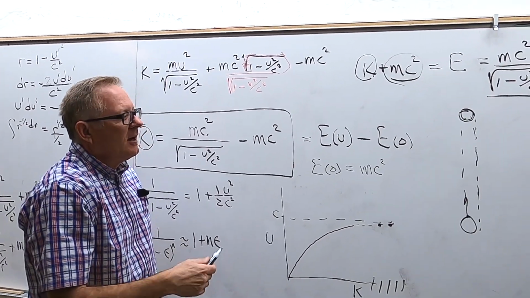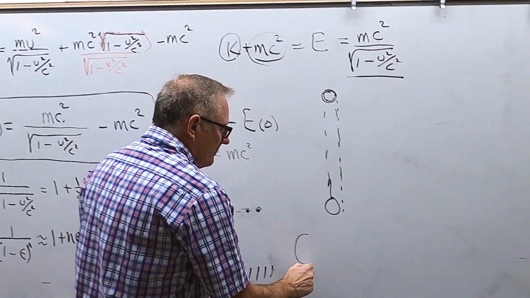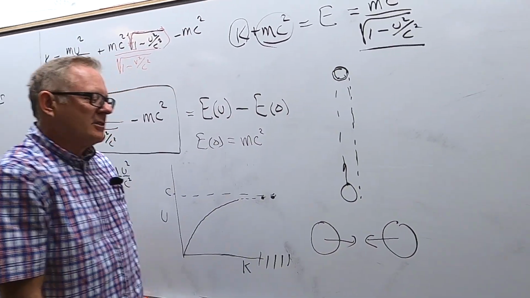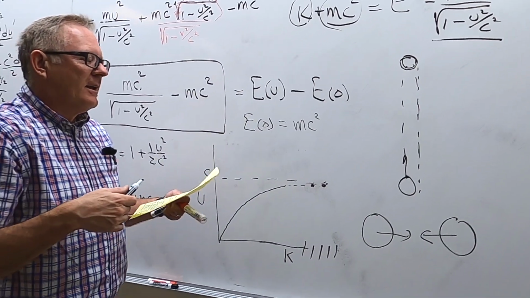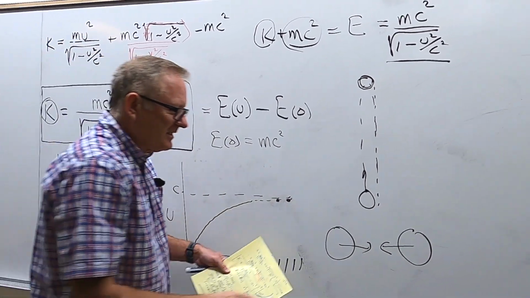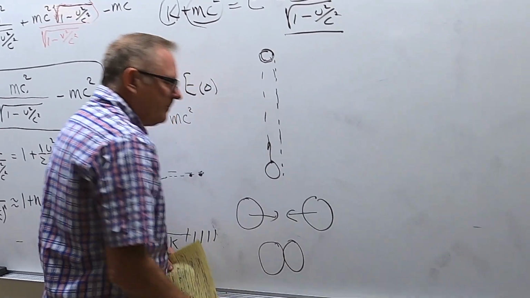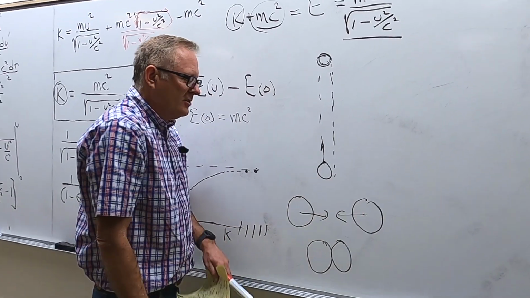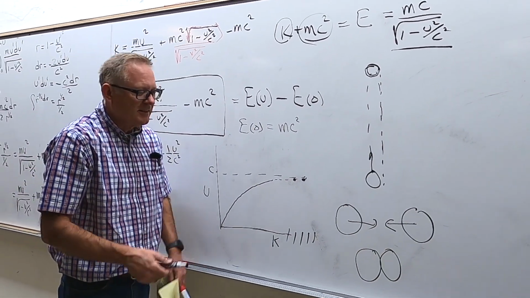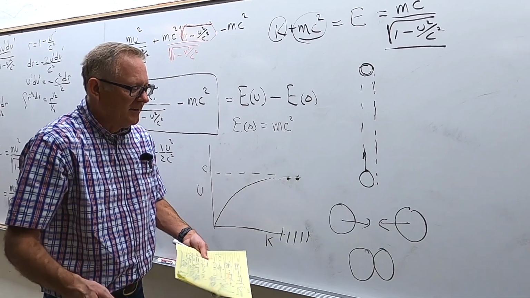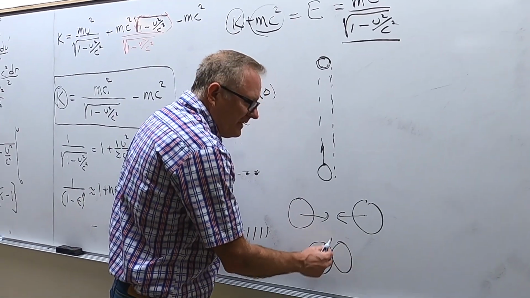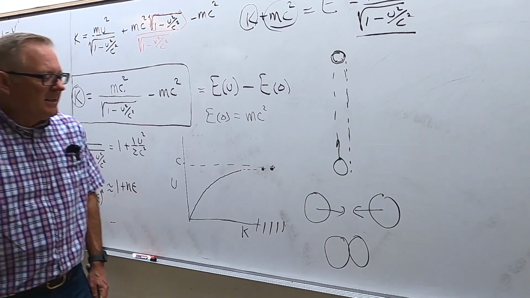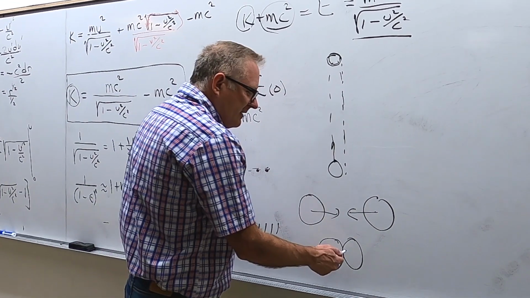Or what happens if we have a collision where you stick together? You notice in classical mechanics, we called that an inelastic collision. We said that if it sticks, let's just say they stick right there, the kinetic energy before is not the same as the kinetic energy afterwards. That's why we called it inelastic. That's because the energy went into things we couldn't take into account, namely the noise, the vibration, and so on. But now, where does the kinetic energy go? It goes into the mass.